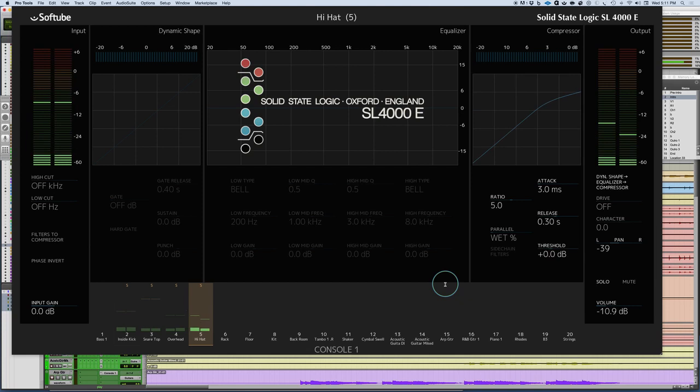And you can see here I can pretty quickly set this up with hi-hat.